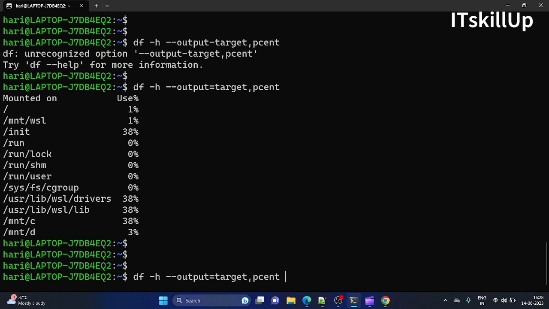And we can also do one more thing with the awk command, which we will discuss in upcoming sessions.